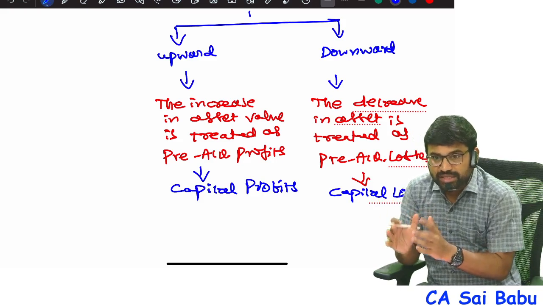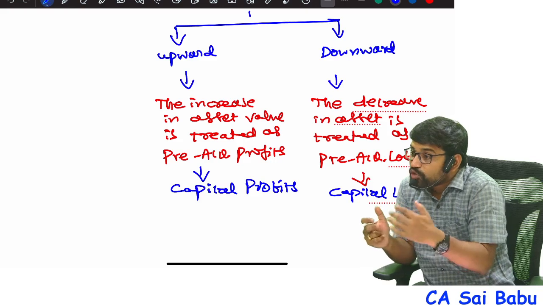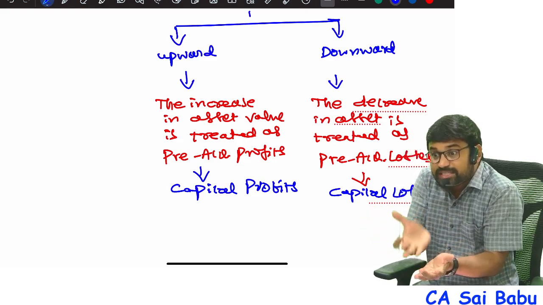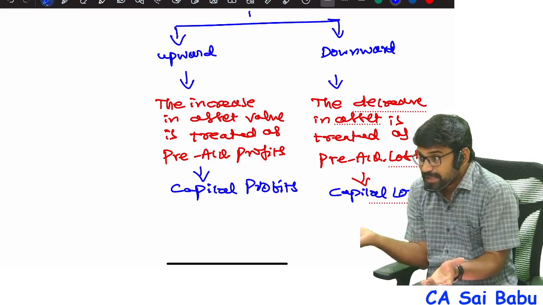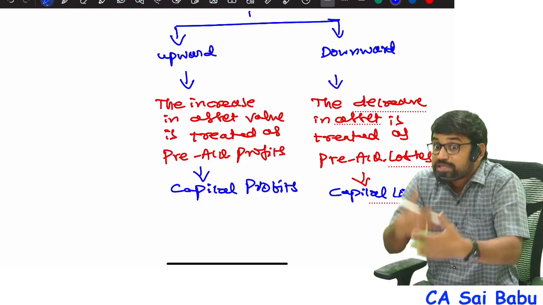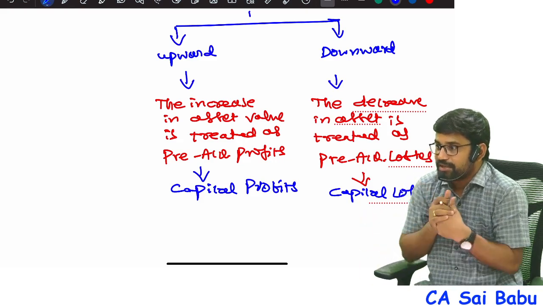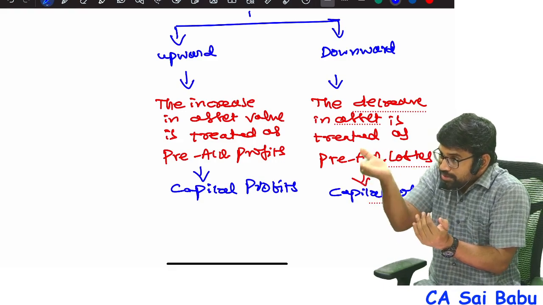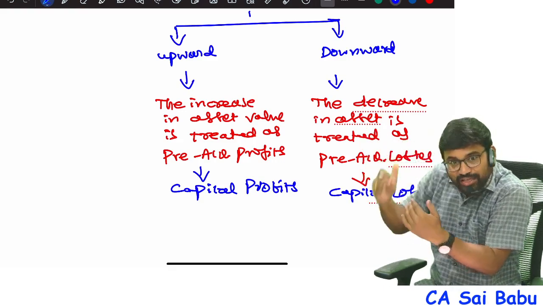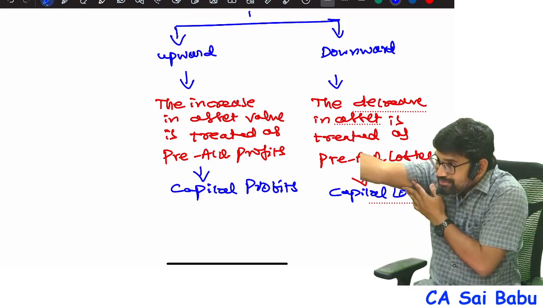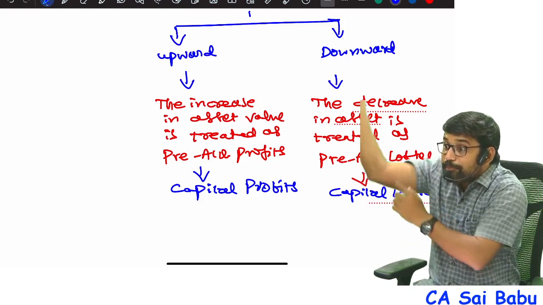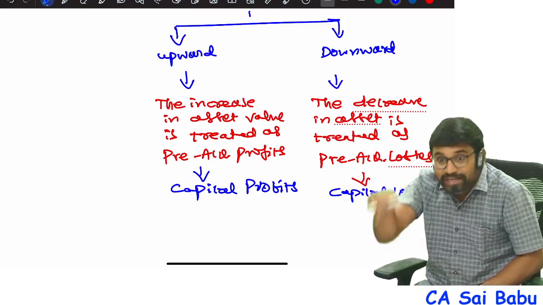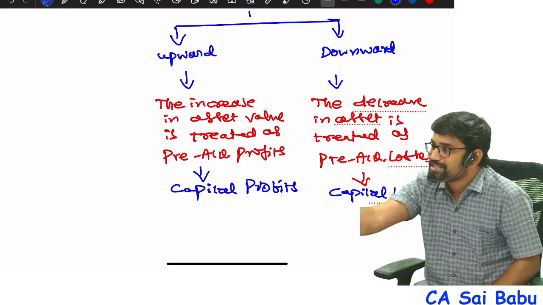Yes. What is that? See, if you do the upward revaluation, sir, definitely in future additional depreciation will come. That will reduce the post-acquisition profits of subsidiary company. Sir, if you increase the asset value, to that extent your depreciation will be more. Because of that, my post-acquisition profits will be reduced. My means subsidiary company. So that also you need to consider.